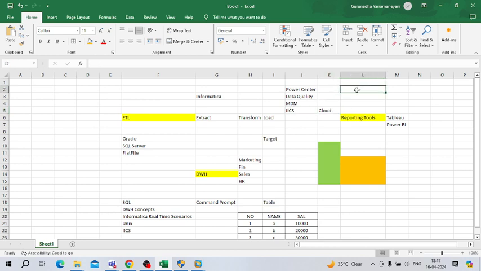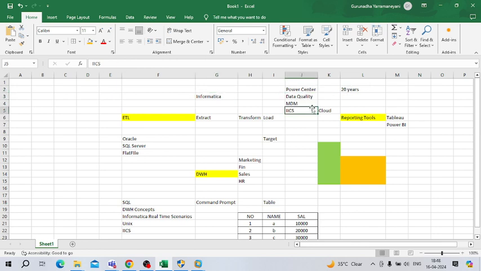I told you, for the past 20 years Informatica Power Center has been the leading ETL tool. A lot of organizations have designed their projects in Power Center, so the existing code they are moving into the cloud, IICS. That is Informatica Corporation's product only, Power Center and IICS.